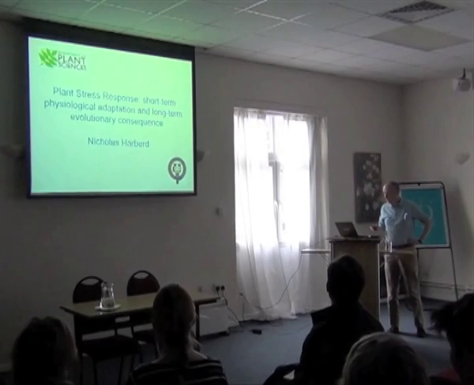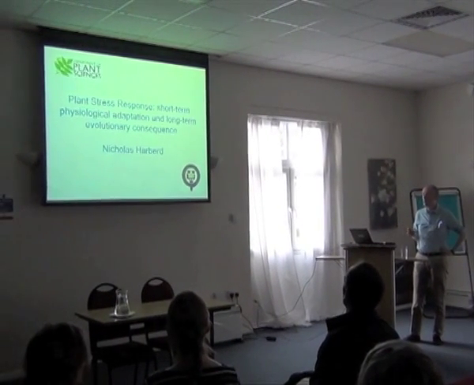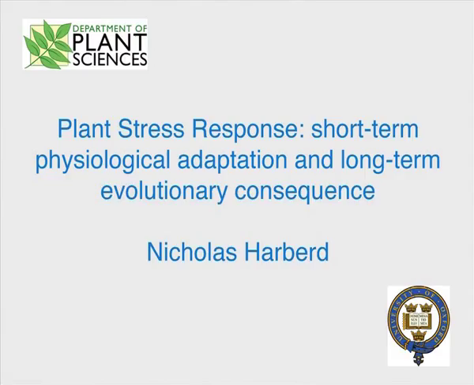So in the course of this talk today, we're going to be looking at the way in which plants deal with environmental stress. And I'm going to be looking at it on two different levels. So the first level is about what you might call short-term, about how plants adapt themselves more or less immediately to the environments that they find themselves in, particularly with respect to finding themselves in stressful environments.